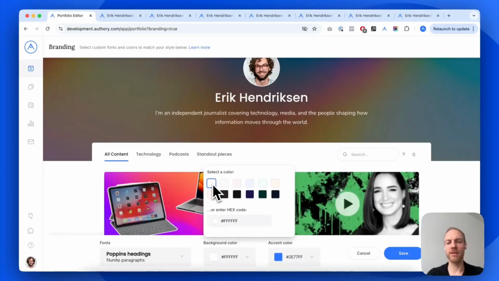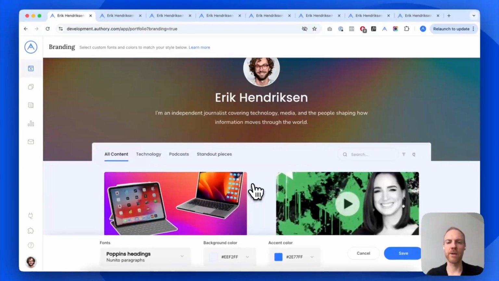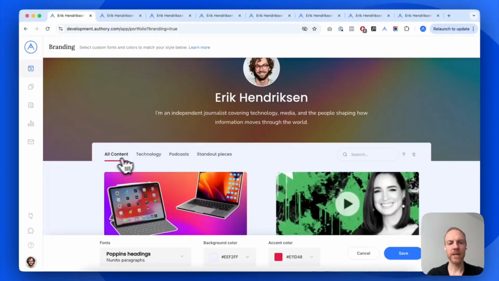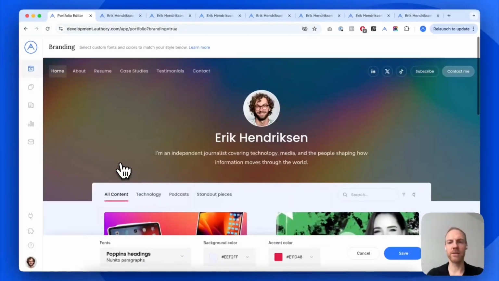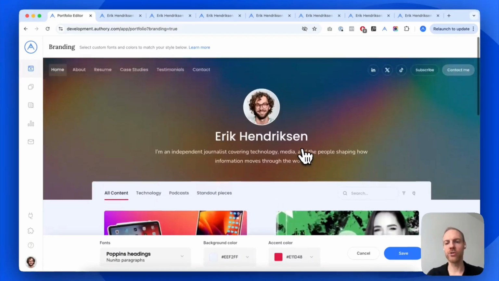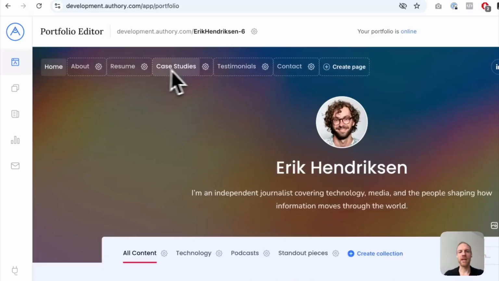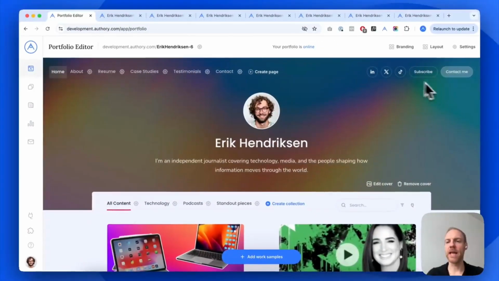What you can also do is choose a background color. So this is currently white, but I can go for something more bluish like this, and an accent color. I want one that stands out against the blue, so I'm going to go for red. And you see that this, for example, switched to red. What would also switch to red, if I save this, you see it, the hover effect and the buttons. If you click on subscribe and contact me, they are also now in the accent color.